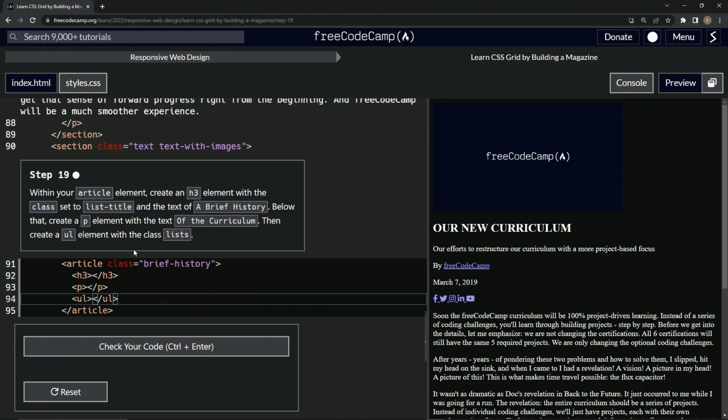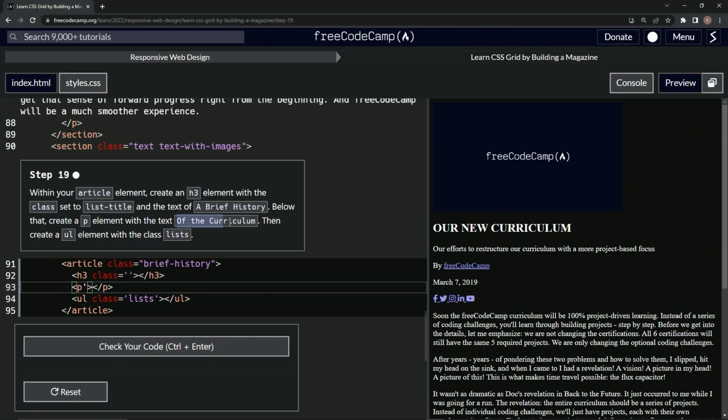All right, so now let's put the classes in. Let's do this, say class equals this. Let's take this, copy it, paste it in here. Does this one have it? Yes, it does. All right, and paste it here. We'll have lists in here. This one doesn't have a class. All right, cool. We'll take this class out of here.